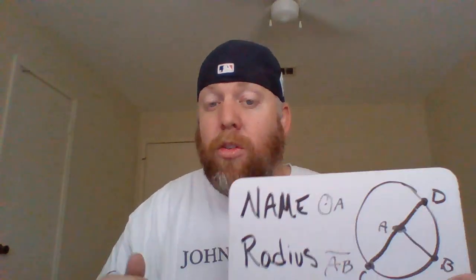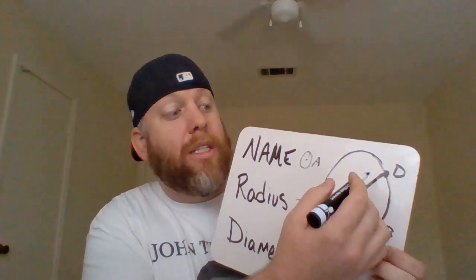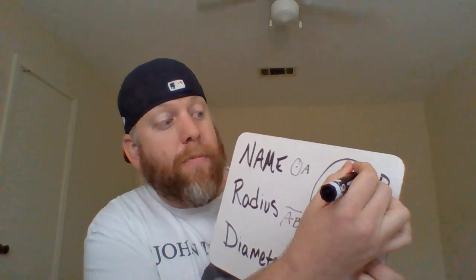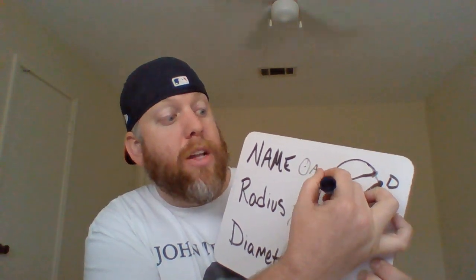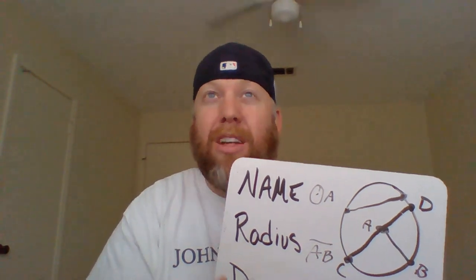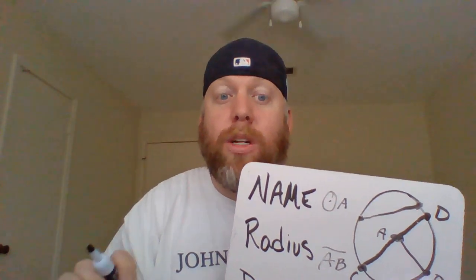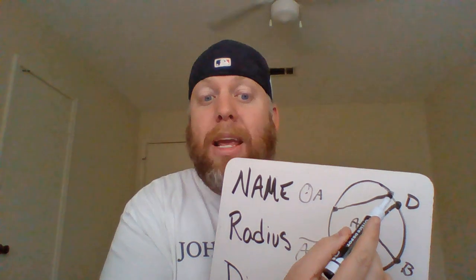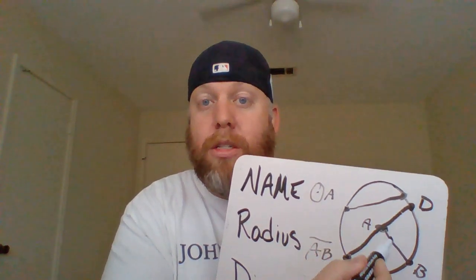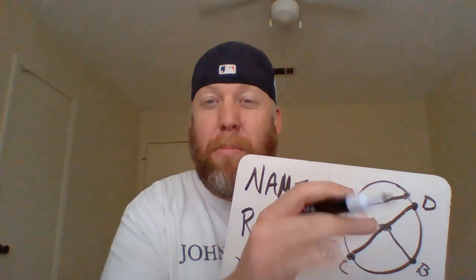Also, chord. The word chord is similar to a diameter. It's just from one outside edge to another outside edge, but it doesn't go through the center point. So diameter is kind of a chord, but it's a special one. A chord is just from any outside edge to another outside edge, but it does not pass through the center point. Okay, that's the big difference.